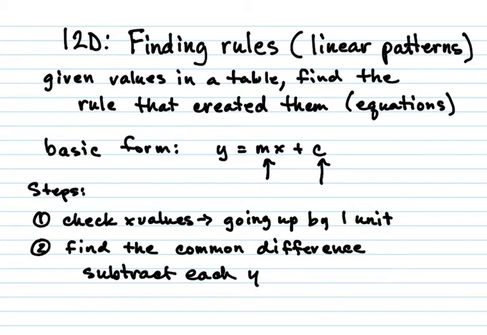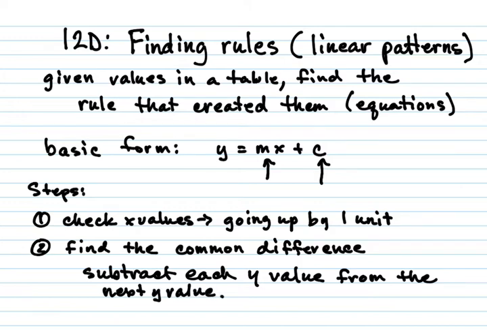So what you're going to do is simply subtract each y value. Now you've got to be careful, make sure it's the y values. They're the ones on the bottom of the chart, right? The x values are always going to be one apart. You're going to do the y values from the next y value. So you're simply going to take them in order.